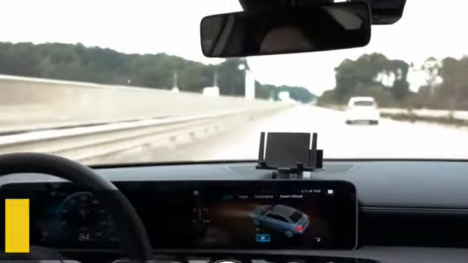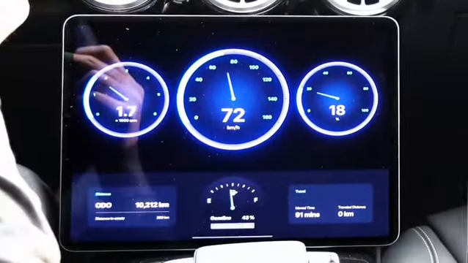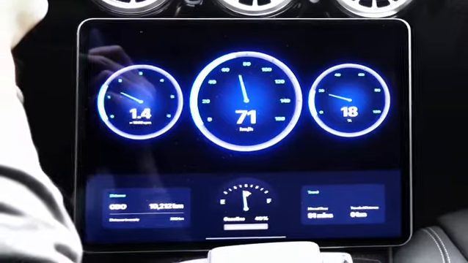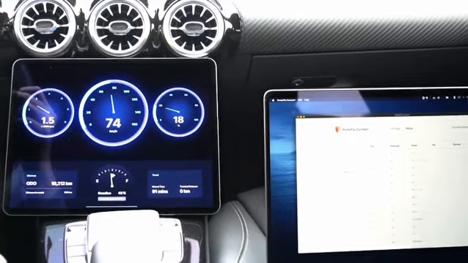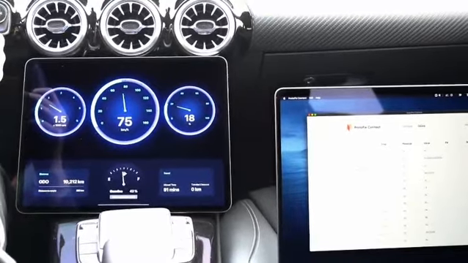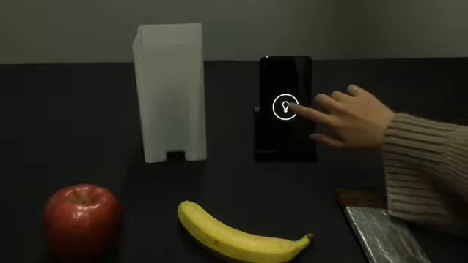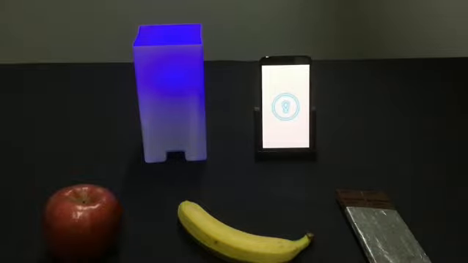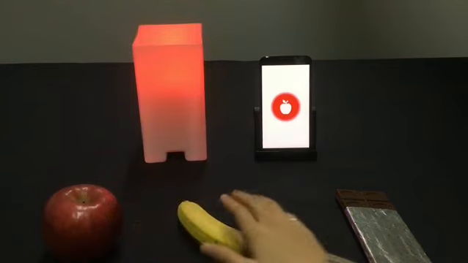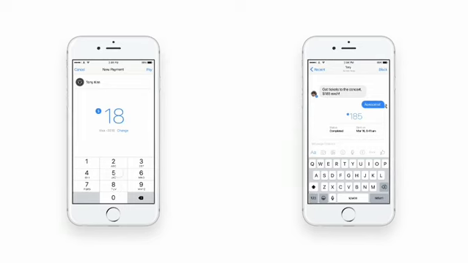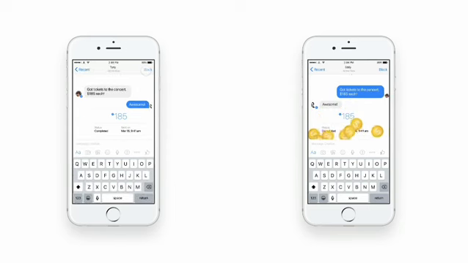Another great thing about Protopie is its versatility. The tool allows you to explore all kinds of designs no matter their platform. You don't have to switch between prototyping tools just to see what your design looks like on a mobile device versus a desktop. Protopie allows you to connect the hardware and APIs on mobile devices, make extremely high fidelity prototypes that look and act just like the real deal. It also allows you to use a native keyboard on your prototype, in addition to voice assistance, multi-touch gestures, and much more.